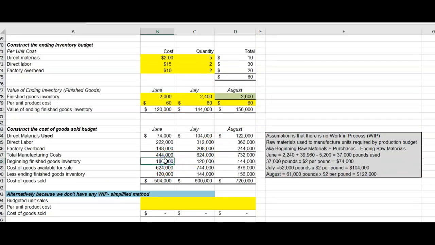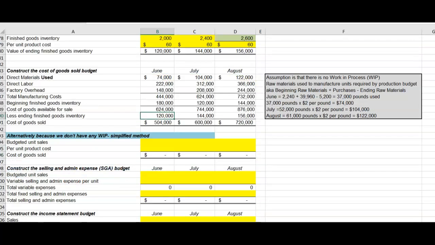So once we add in our beginning finished goods inventory, then we have all the costs available for sale, and then we're going to subtract out our ending finished goods inventory. And that comes from right up here, the budget we prepared in the prior step. So we actually are going to use this not only to calculate cost of goods sold, but this figure will wind up going on our balance sheet because this is the value of our ending finished goods inventory. This is the inventory that's still in stock. We haven't sold it yet. So the cost of these units is not hitting our income statement yet. It's still staying on our balance sheet until we sell these units. So this line we prepare for two reasons. One, to put it on our balance sheet, and then also so we can calculate our cost of goods sold.